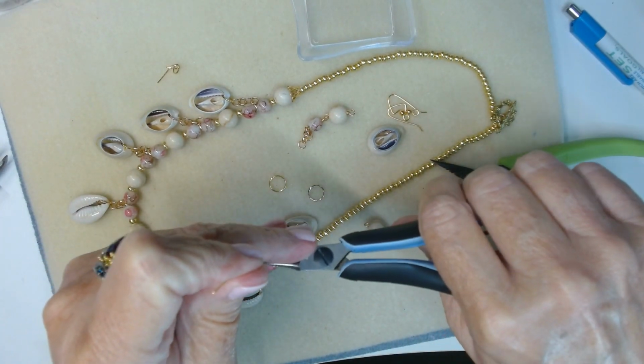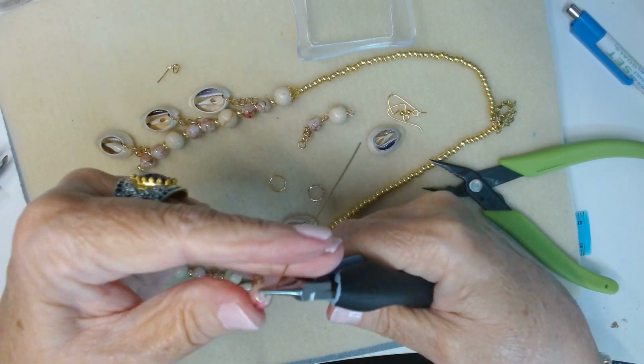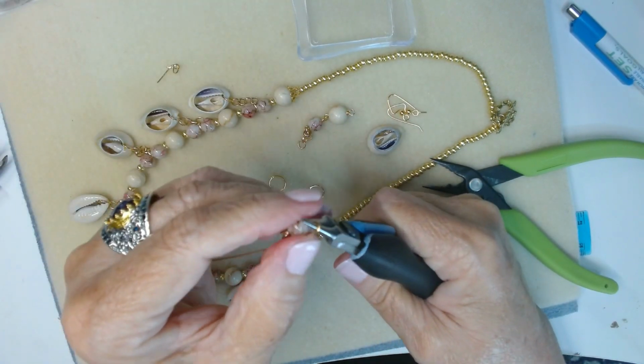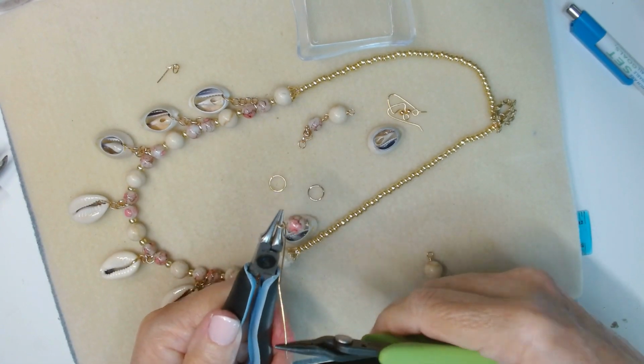Take round nose pliers. Grab the bead at the top. Kink your wire. Move to the corner and come up and over. Turn your pliers around and go around to the back. And take another pair of pliers and wrap.